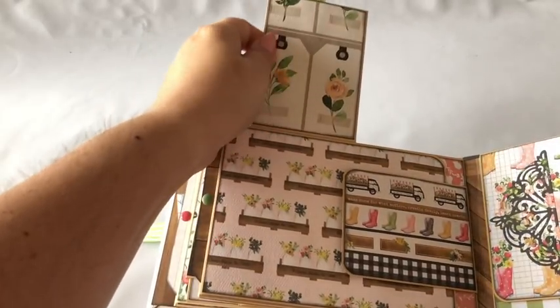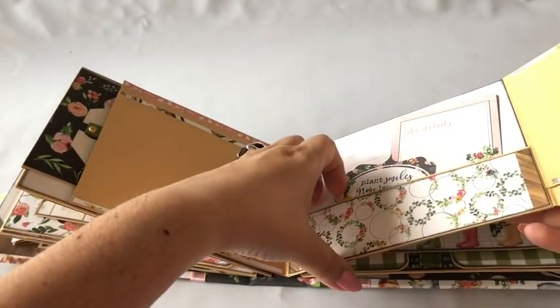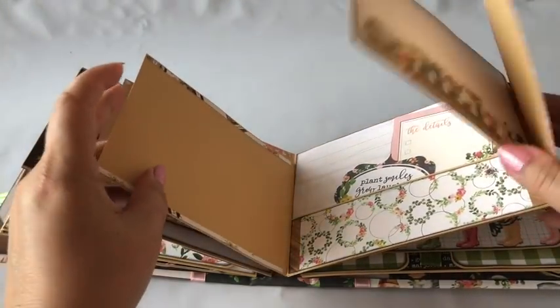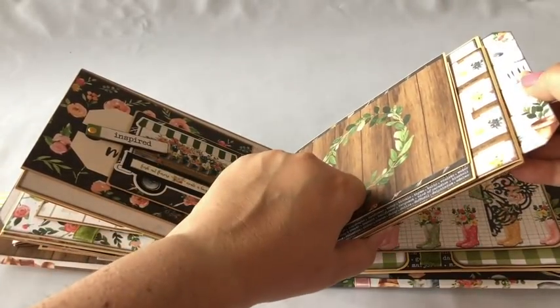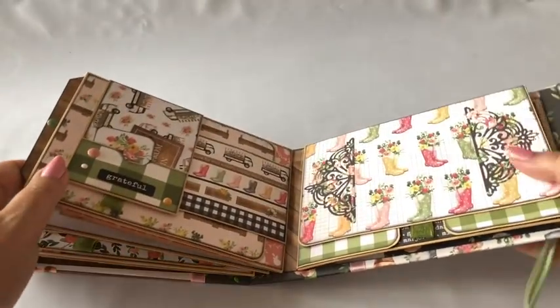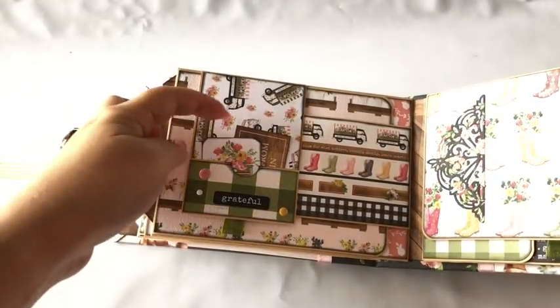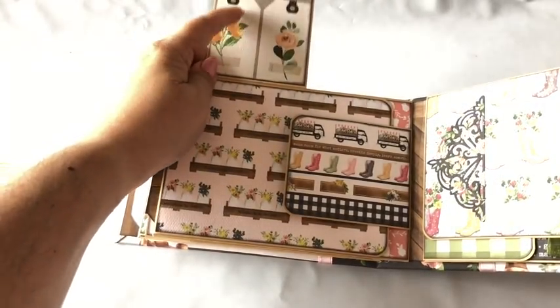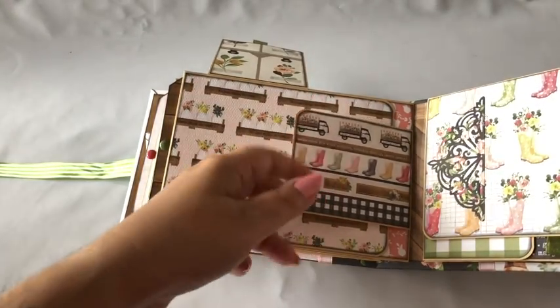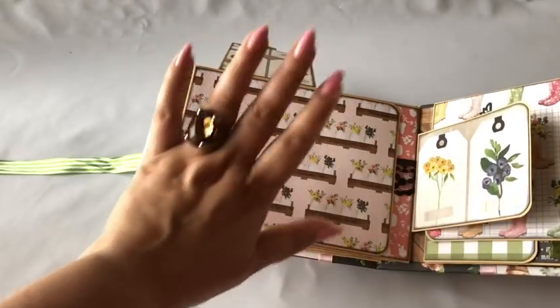So again, pictures, pictures, pictures. Oh, we forgot to count. So let's say you would add two pictures here, and then it's 8 for the flap, so 10 pictures for this, plus the two here is 12 pictures. And then this side, you could still add one here, so that is 13, 14, well, if you want 15, but let's not count that. So 15 it would be then.